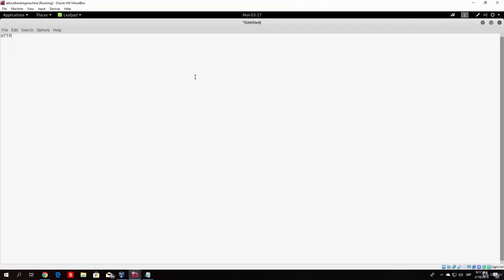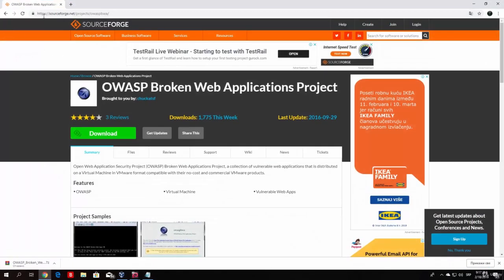For example, HTTP. Now, we already covered what it is in the basic networking terms and basic ethical hacking terms, but here we need to cover it a little bit more in detail. HTTP is the hypertext transfer protocol. It is used on all of your website pages. As you can see, if we open up any page, you will have either HTTP or HTTPS right here. And as we already said before, the difference between these two is that HTTPS uses SSL or TLS encryption in order to protect your files from anyone trying to interfere with your internet connection.